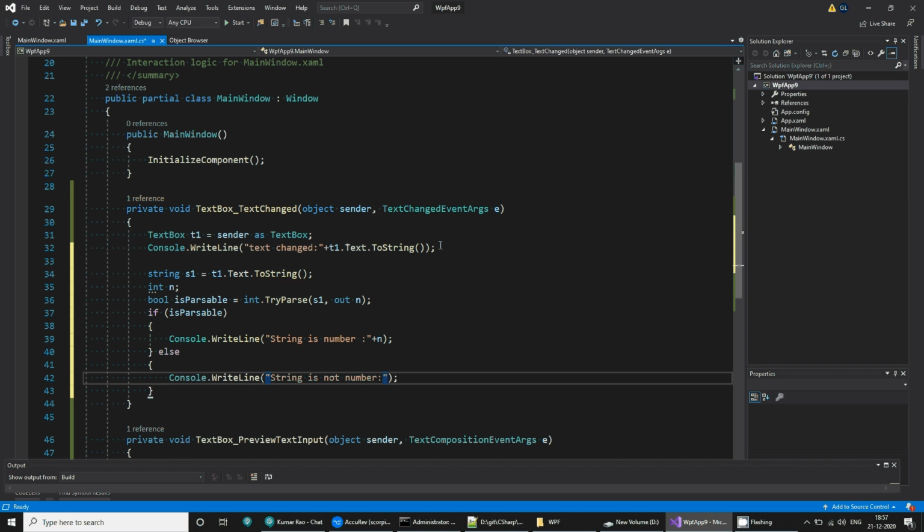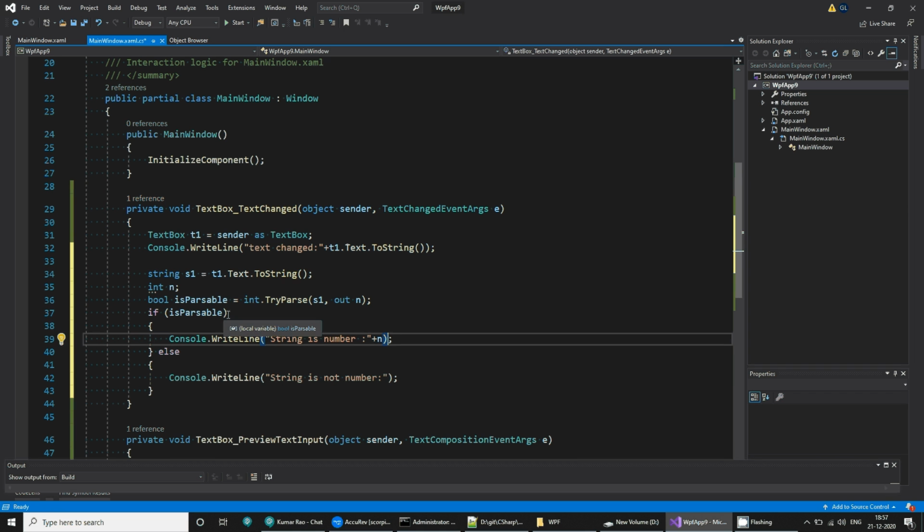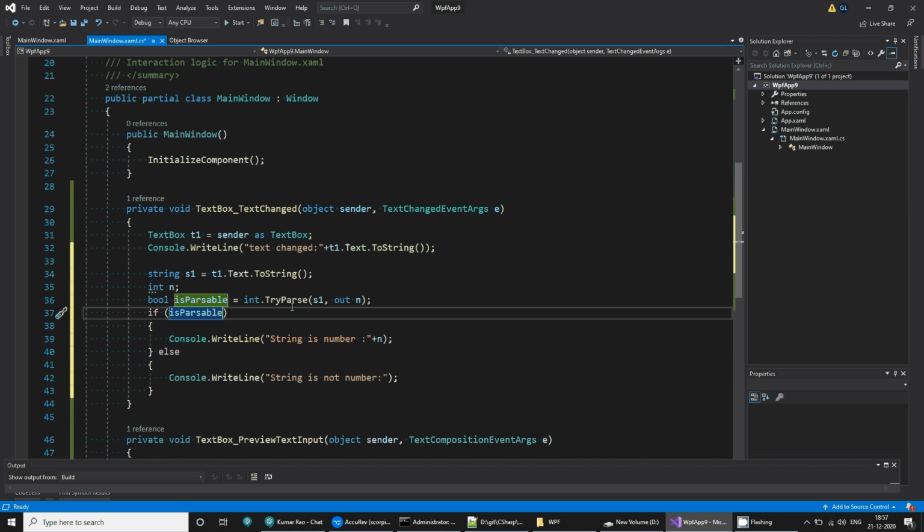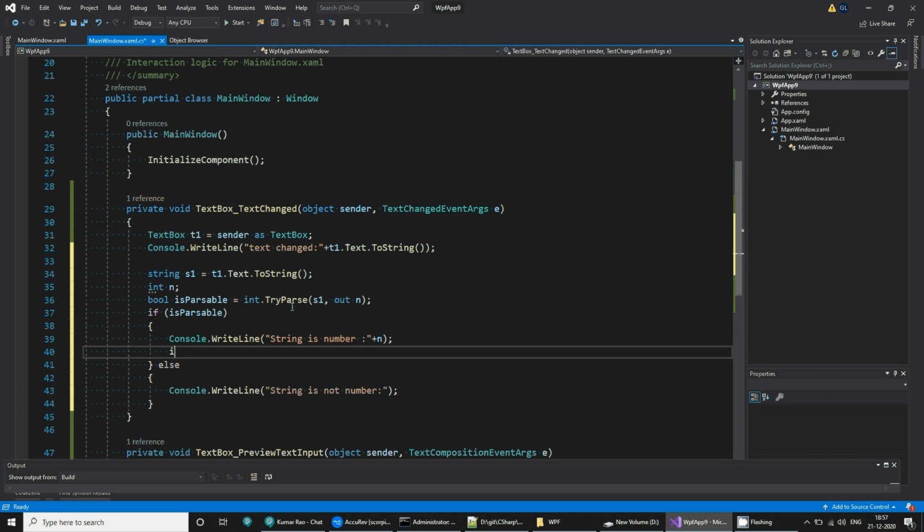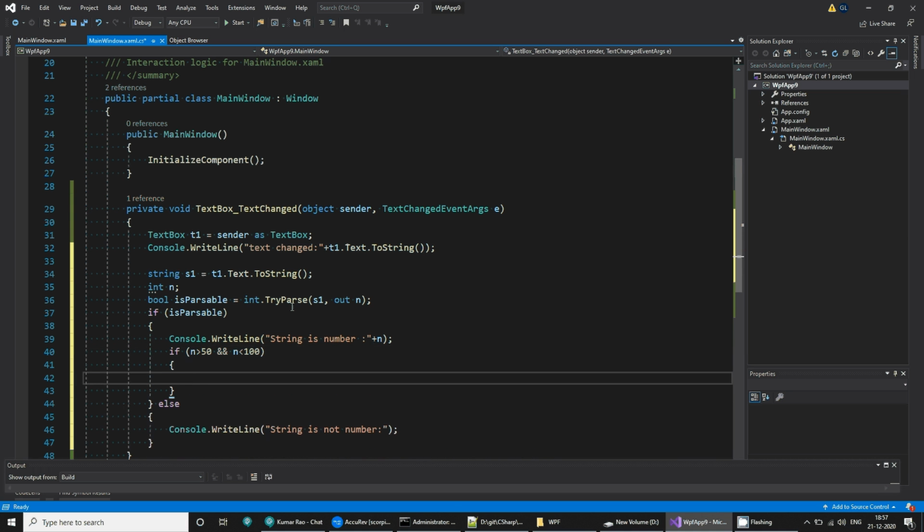Actually, let me first check that it's possible, and if it is, then we can say that if this n is greater than 50 and n is less than 100, then it's in the correct range.